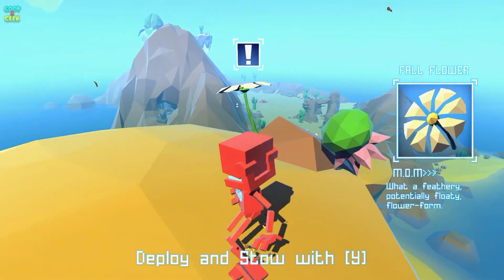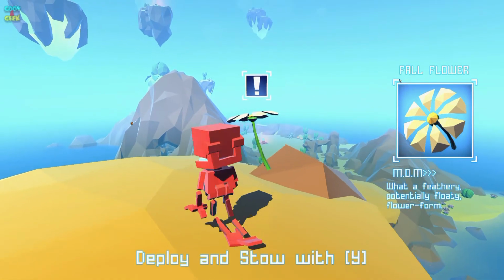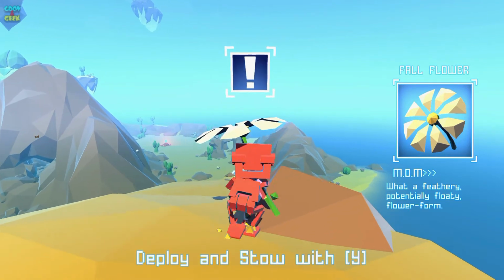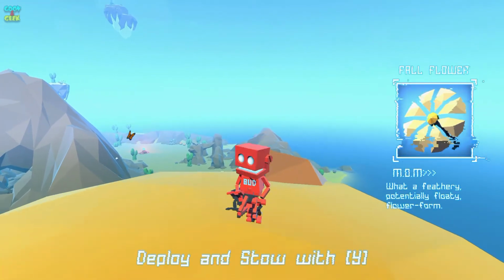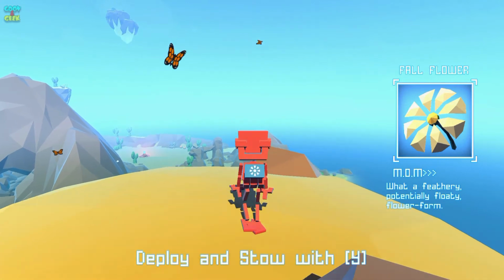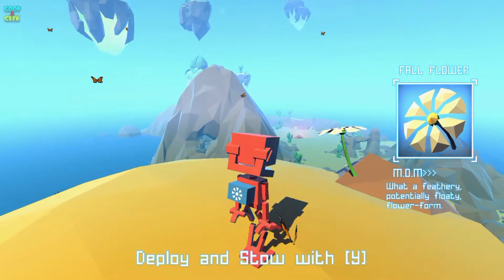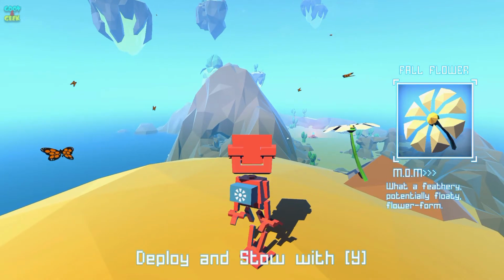So, what a feathery, potentially floaty flower form. So here we go. We pull one of these with our hands, obviously. Pull it out, and now you'll see we've got a little backpack with a flower on it. That's a parachute. As it says there, we deploy and stow this with Y. So as you press your Y button, it pops the flower out like a parachute.